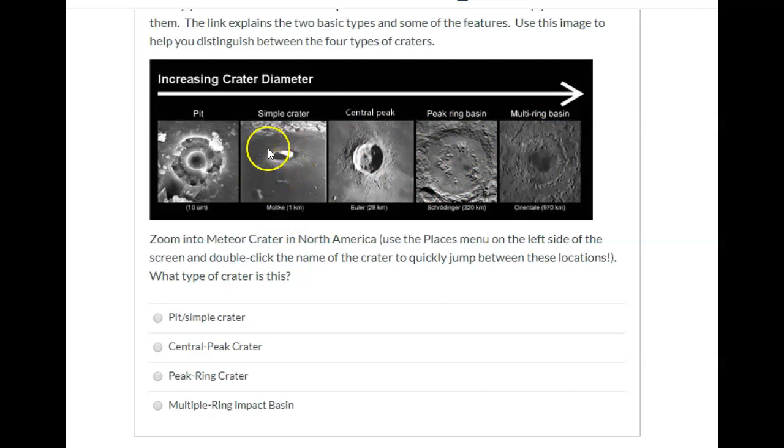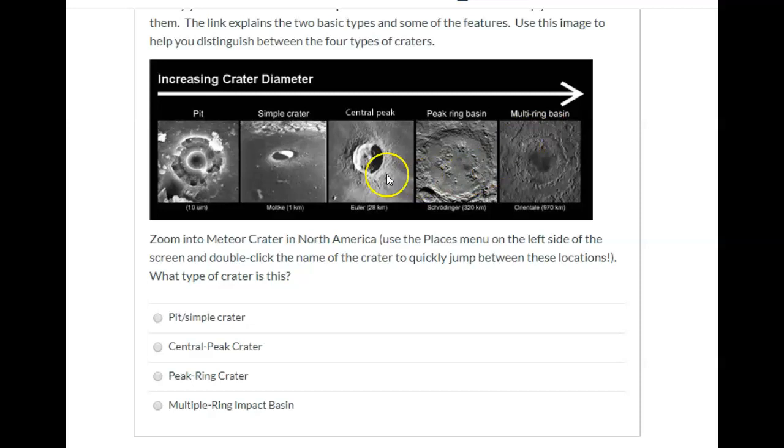The simple crater is just what it sounds like. It's smaller. Sometimes it's hard to see some of these extra features in the more complex craters. A central peak crater just has an upwelling in the middle from where the land surface rebounded up. There's a little peak in the middle, but it's just one, and it's fairly small. As the impacts get more devastating and the objects that strike the earth get larger, we get a ring of uplifted area. So of course we have this peak ring. And then when they get really enormous, we get multiple rings that move out from the center.